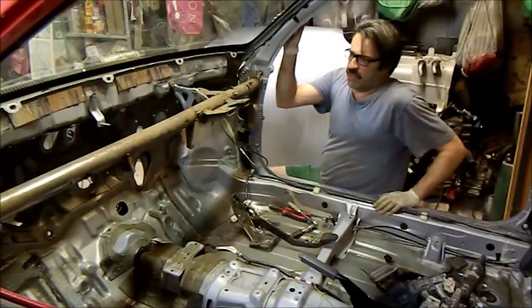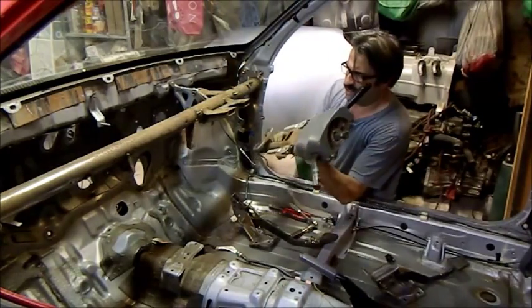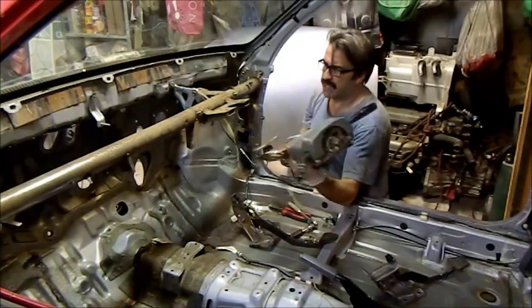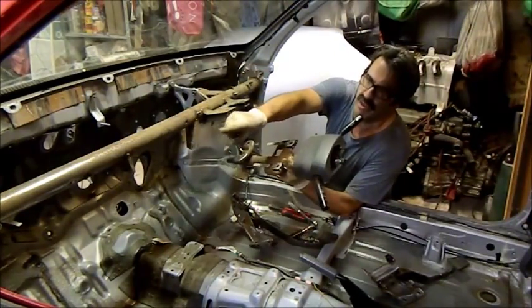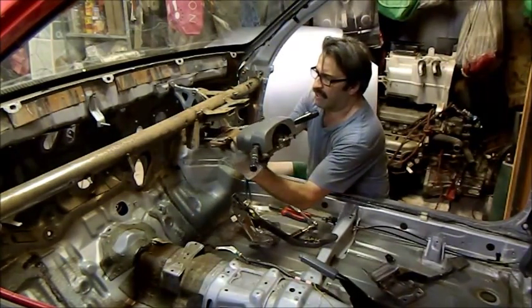I'm getting a bit ahead of myself, but I want to organise a bit of steering gear before I forget how everything went and some of the finer details. This is the steering column out of the later car, and I put this bar in out of the later car. If you remember, I said before it had a rise. The early one had a rise over there near the glove box.